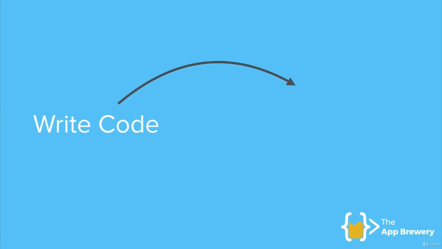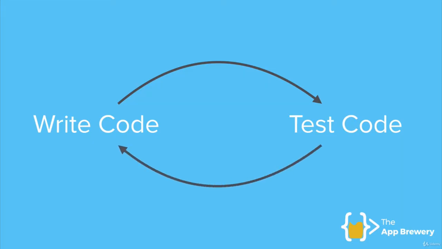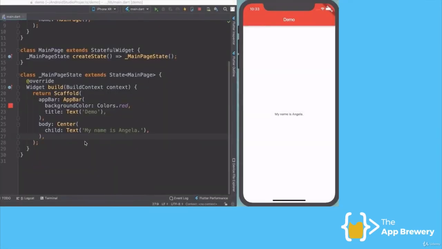So we're going to be using the power of hot reload to massively reduce the amount of time for each development cycle. So let's imagine a development cycle being we write code and then we test code. We run it, we see what happens. And then we look at the difference between what we expected to happen and what actually happens on screen. And then we go back and we change our code, we write more code. And this goes on until infinity or until your app is done.